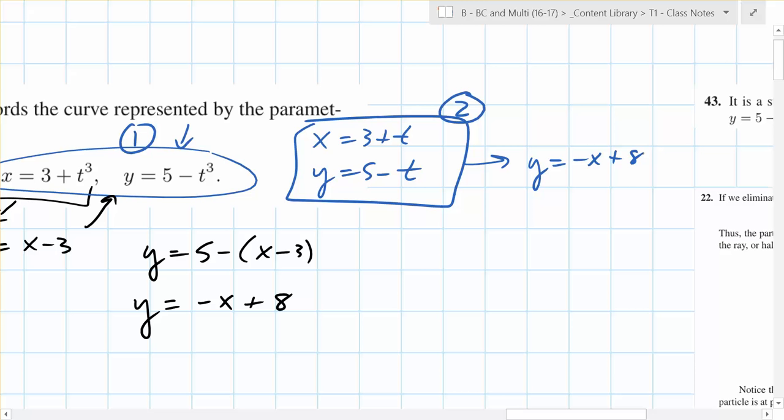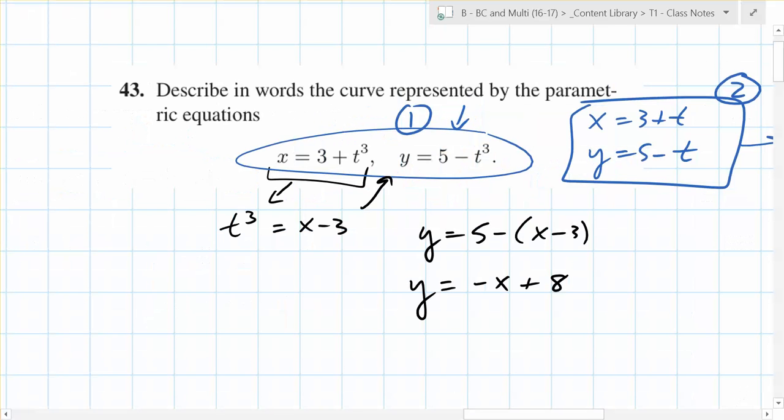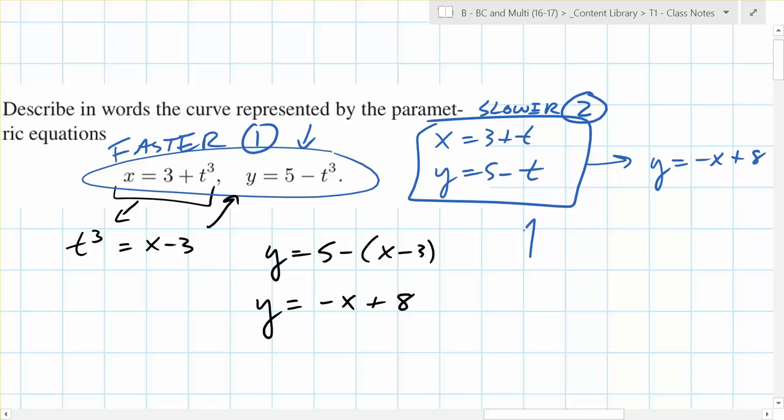But the index variable is being cubed in the other one, so theoretically you could say, Chip, I liked what you said, in this one it is faster. And what's the other one? Slower. That's an overgeneralization, but that's okay to say. You could say just the speed is different at different times. Absolutely. It's going to jump further. Plugging in 8 right there is the same thing as plugging in 2 in the other one, right? So those two things will be at the same places, but at different what? Times. Different times.